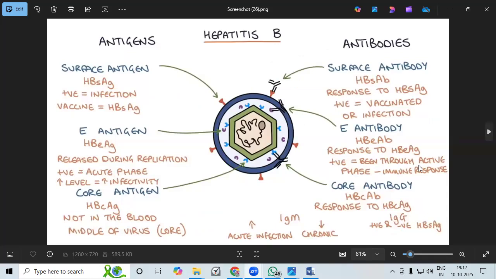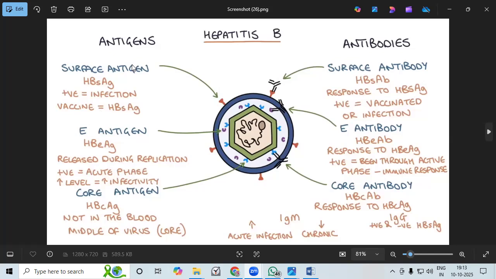So here you can see the hepatitis B virus. And we are going to see the antigens and antibody related to this. In the virus, you've got the surface antigen. Now, surface antigen, HBs antigen, the kit which we usually use. This antigen is expressed only when the patient is infected with hepatitis B. So, the first thing which the patient's blood touches is the surface of this virus, right? This is also given in the form of vaccine. Why? To produce the antibody response.